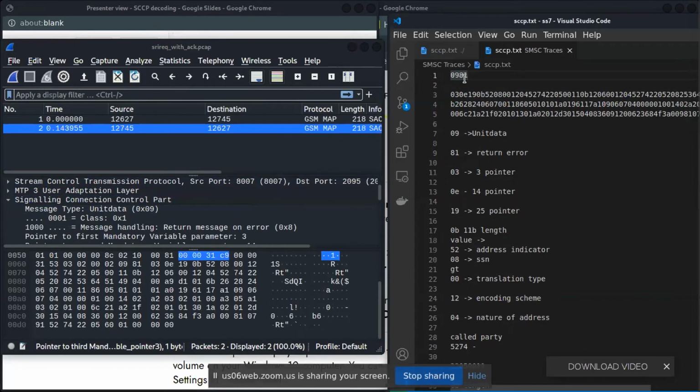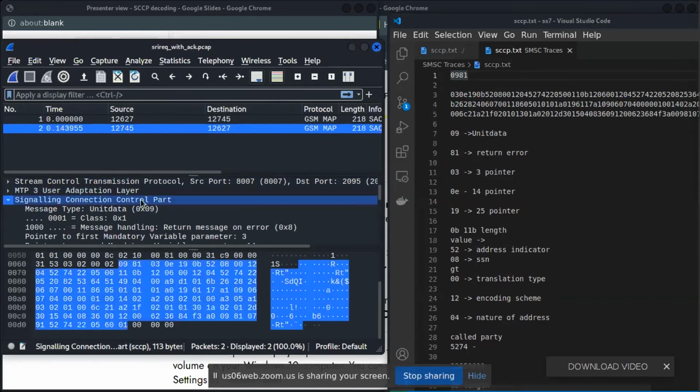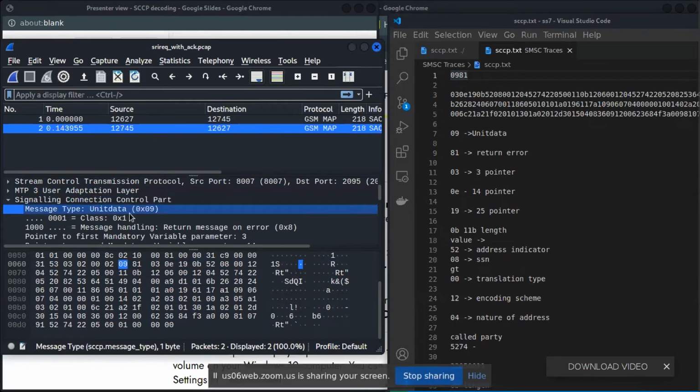So it's 2 parameters encoded into 1 byte. The first 4 bits to the right, the least significant bits, represent the class, and the higher order bits represent the message handling, which is set to 8, meaning that you should return a message on error.